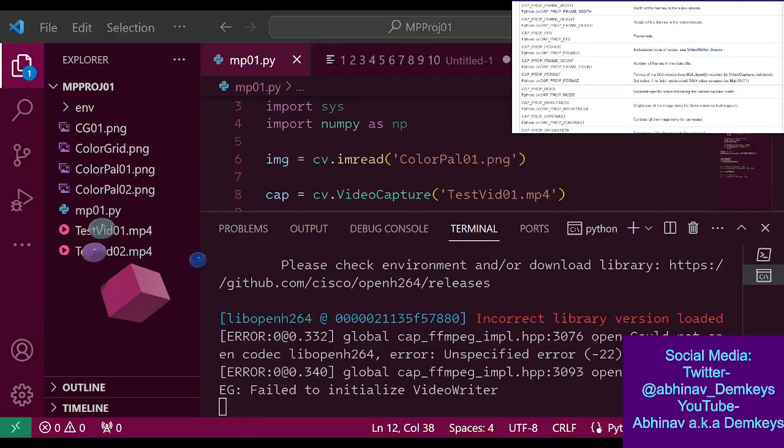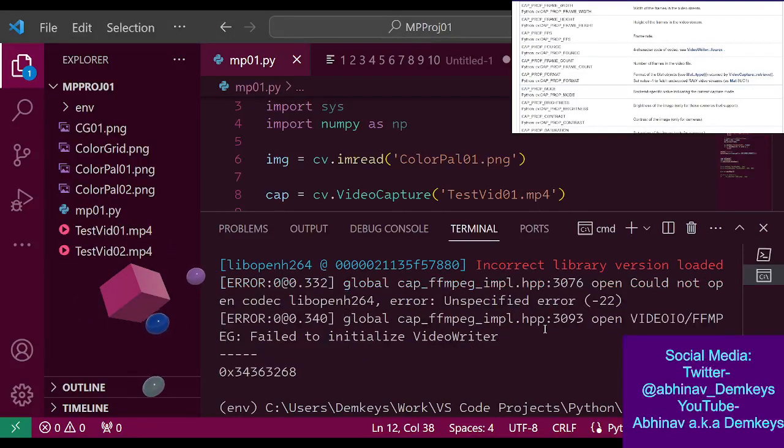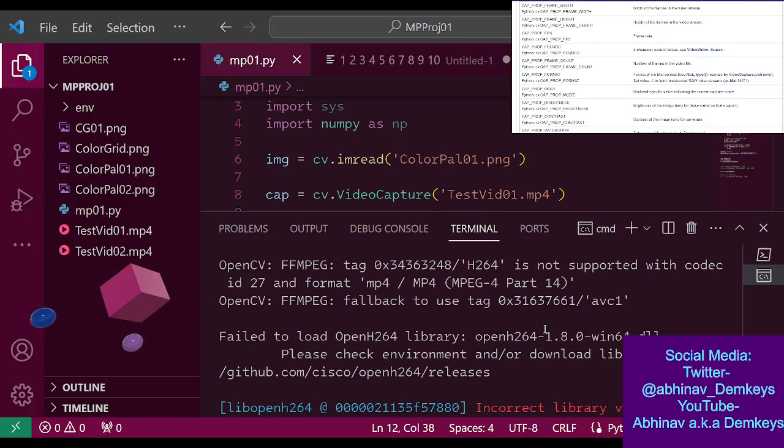Incorrect library. Oh, all right. There's an issue. Failed to load Open H.264 library. Check the environment and/or download the library. All right, you know what?